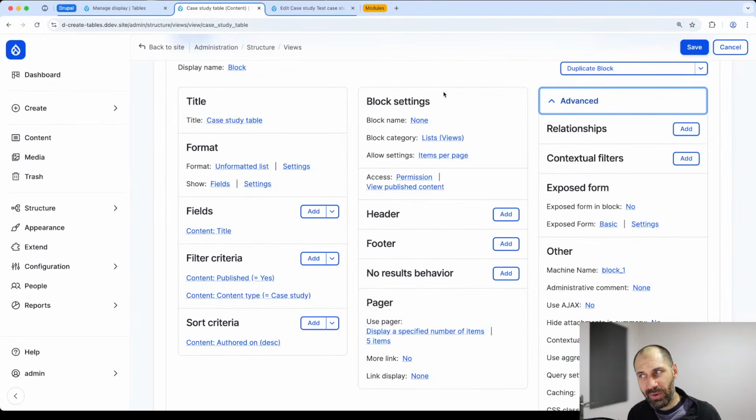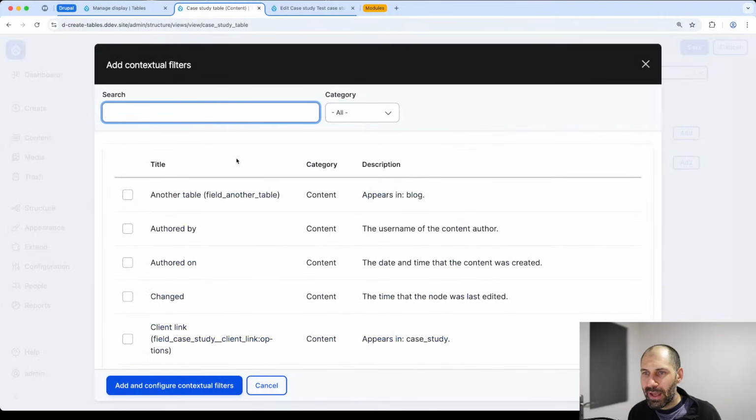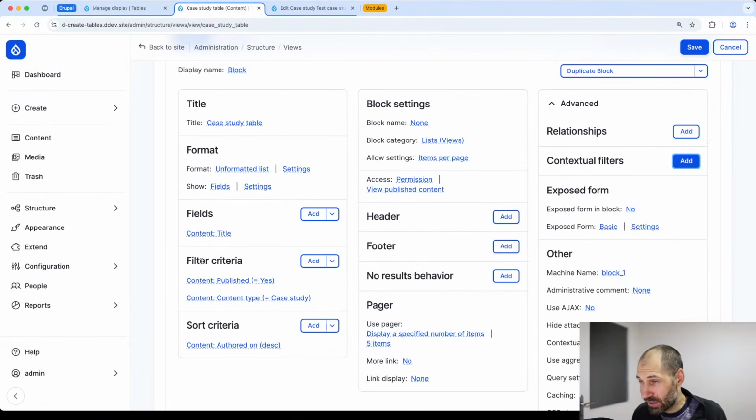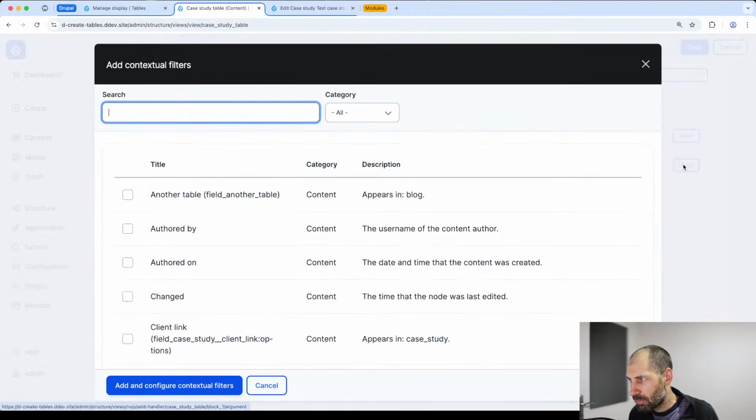So we'll take this one by one, okay? So first what we need to do is set up a contextual filter. And a contextual filter, think of it as passing arguments or parameters into your view. Back in the day, it actually used to be called arguments, and then they changed it to contextual filters. I'm sure there's a reason for it, but I never liked the word contextual filters because we already have another thing called filters down here, but that's called a filter criteria. As I said, naming things is hard.